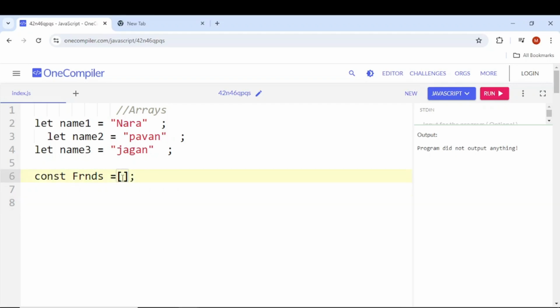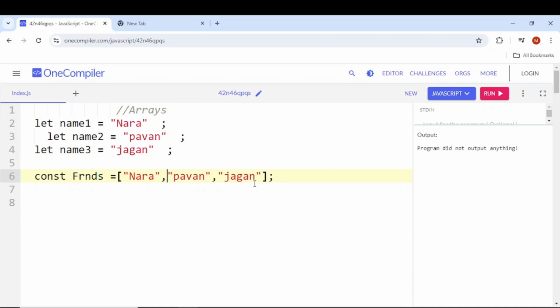So now I am going to store the names of the persons. Here arrays can hold as many values as we want, and values can be of any type.